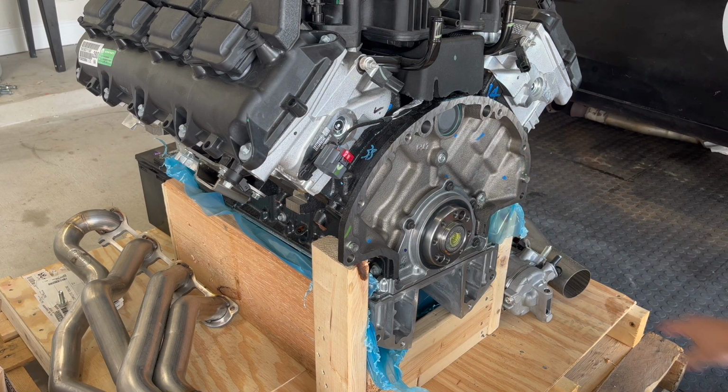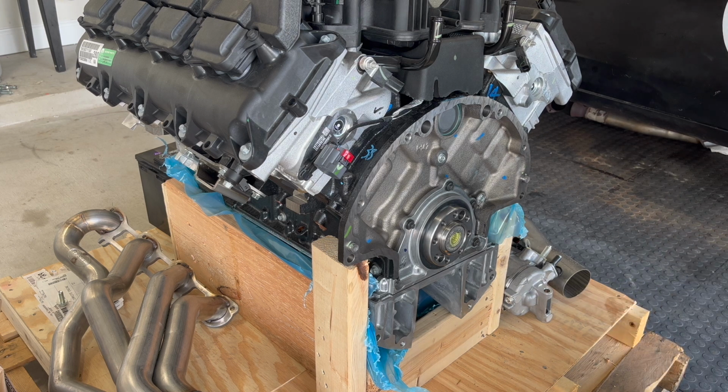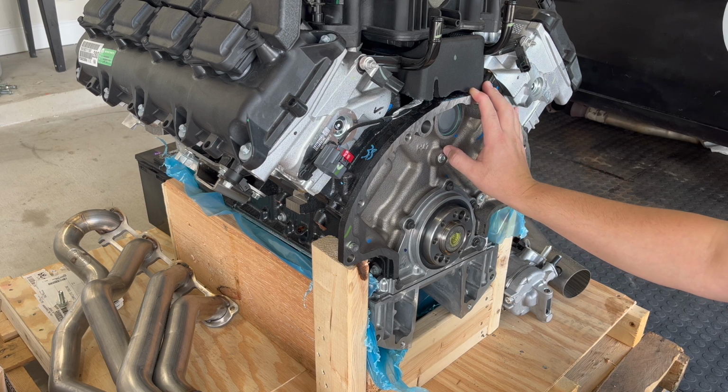So one of the first things that we need to do is put the bolts onto the block. That way we can get the stand going. It's always been really weird to me that such a small bolt can hold this entire block, so I'm always really skeptical and scared that a bolt or the block is gonna break off. But I guess everything works for a reason.